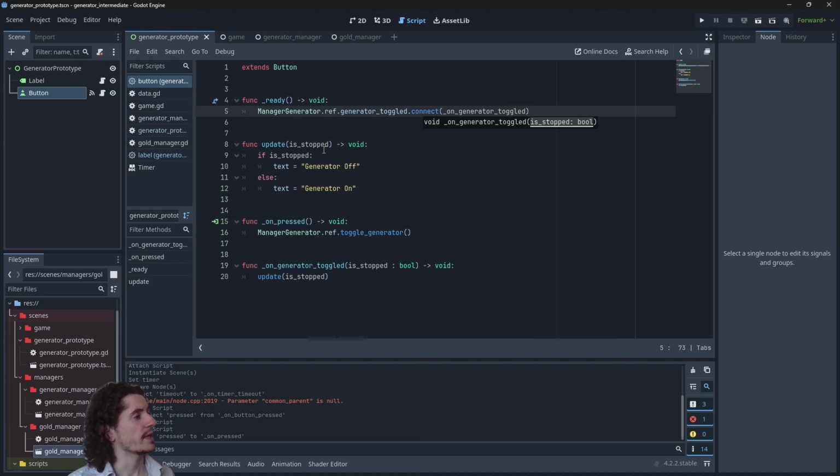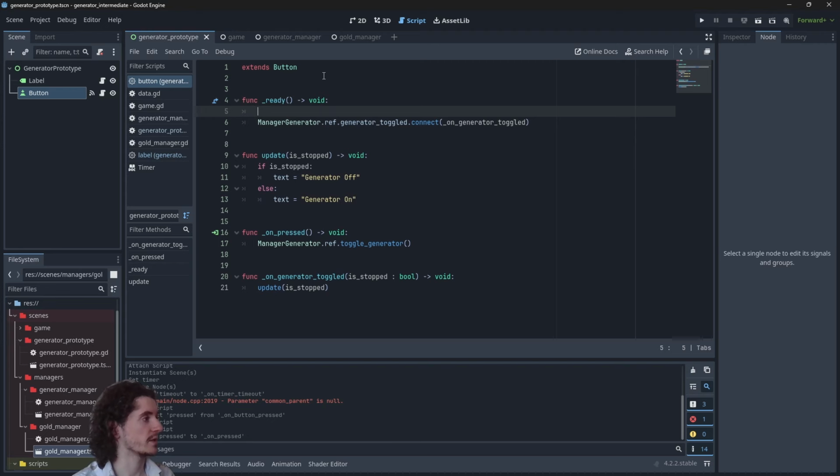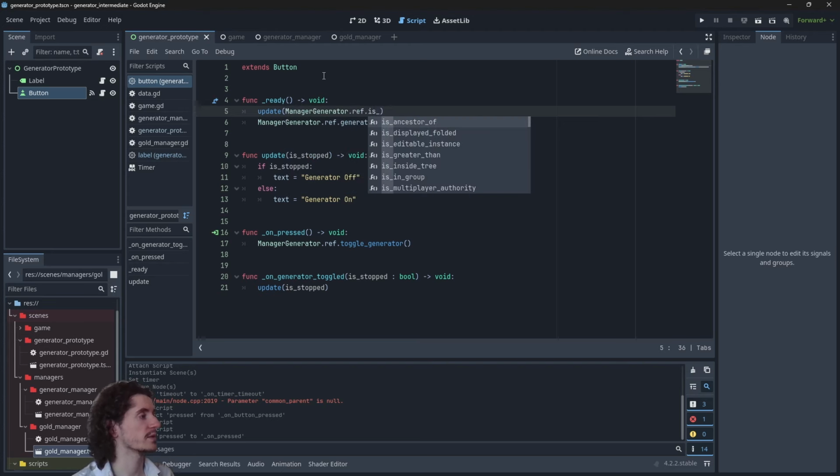The little slight problem we have is when we start the game, what do we do exactly? We need to call the update, but we need an argument. So what we're going to do very simply is for update with manager generator dot ref dot, is it? No, dot timer dot is stopped.